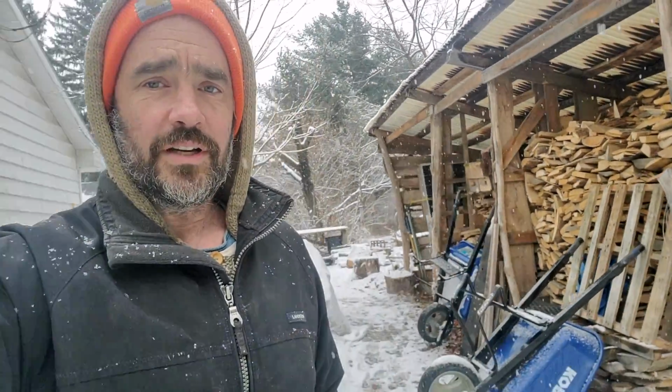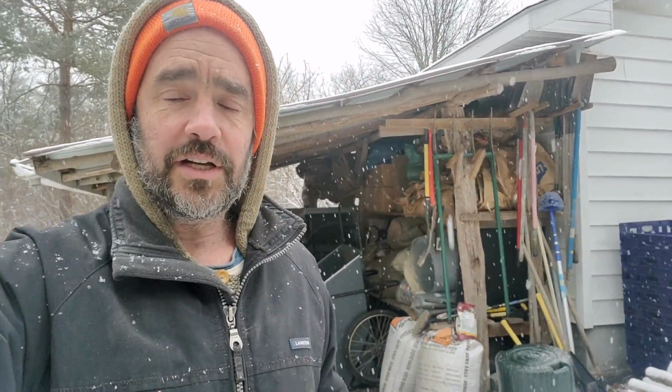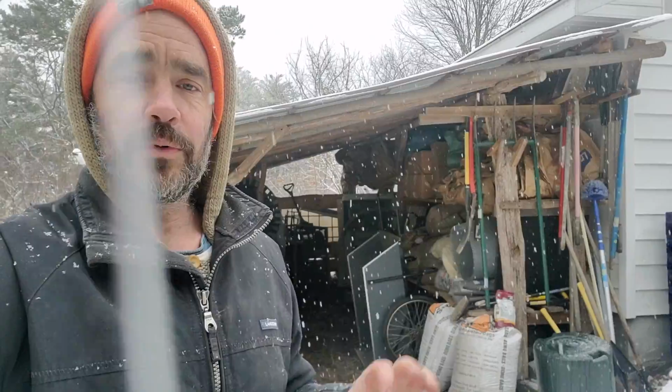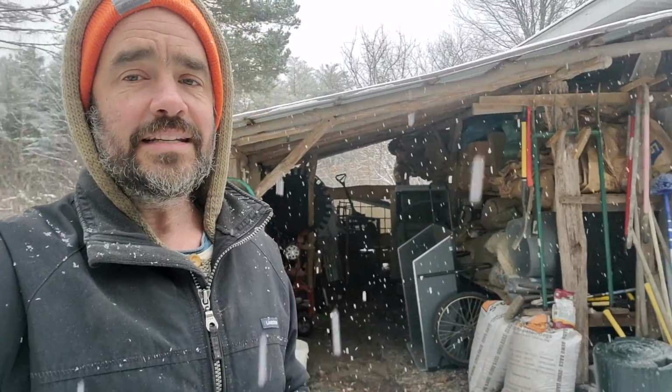Just wrapping up a snowy workday here at our larger 6-acre site, and before I leave I thought I would take a really quick look at some infrastructure from years past and how it's holding up. I've got this woodshed over here, which is a whole other conversation another time, but there's this shed wing that we added off the north side of the garage a couple of years ago that I documented at the time in a number of videos. I'm going to link to those throughout, which have more details on the build.